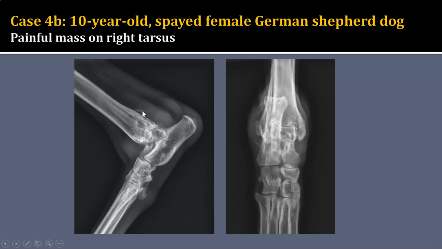Then there is some periosteal reaction on this caudal aspect of the distal tibia that seems to be a little bit spiculated, and maybe some reaction on the talus here, and then some spiculated reaction on the calcaneus. So in this patient, we actually have multiple bones, so it's a polyostotic lesion, and it is centered at the tarsocrural joint, and a lot of this lysis seems to be peripheral at the joint margins. And so this would be very consistent with a joint-related neoplasia, like a soft tissue sarcoma.